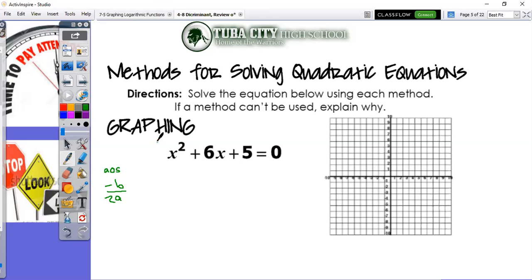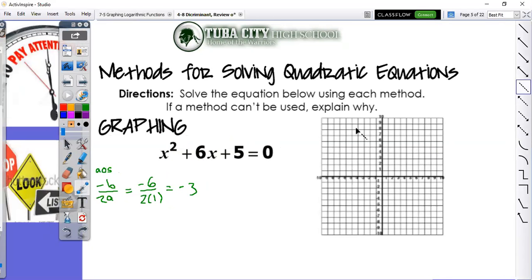And that means, remember, once it's in standard form, it goes in A, B, C order. So negative b would be, well, negative 6, because that's my b value, over 2a, which if you don't have a number or coefficient in front of the variable, then it's just going to be 1. So here I have 2 times 1 down here, so that'd be 2. So this is 6 divided by 2, which is 3. And that gives us our axis of symmetry at 3.